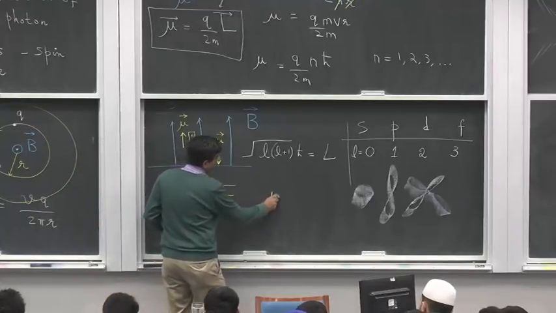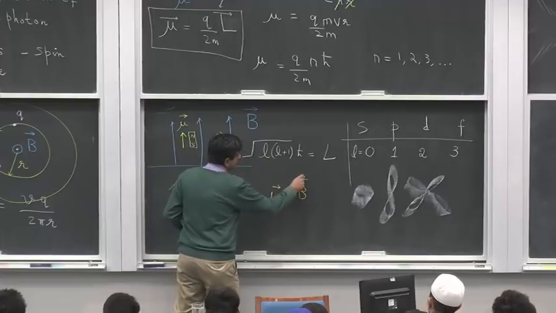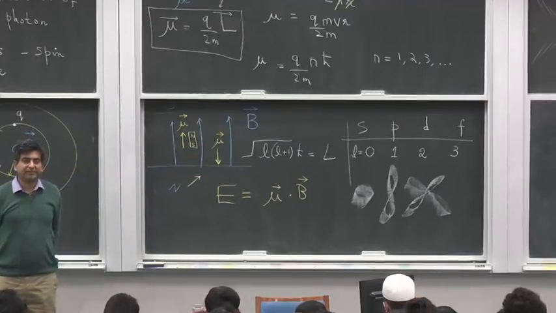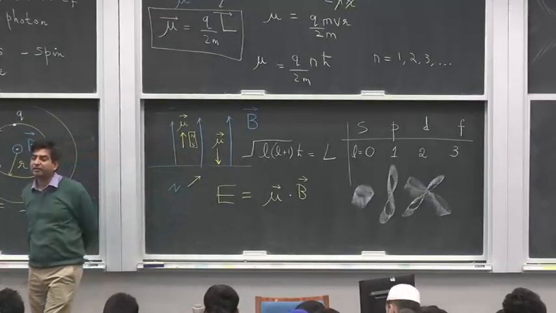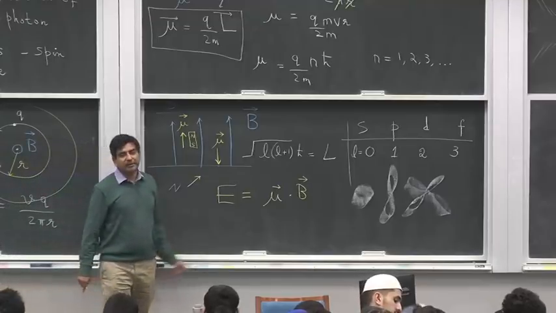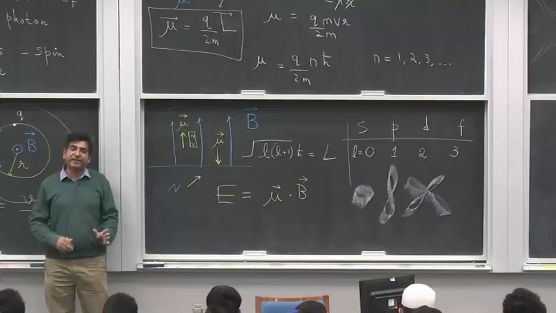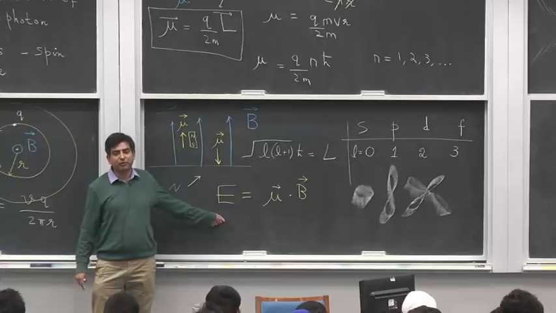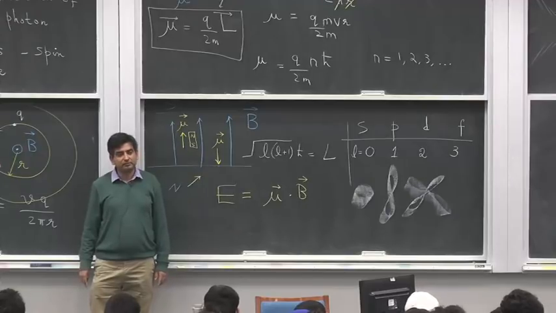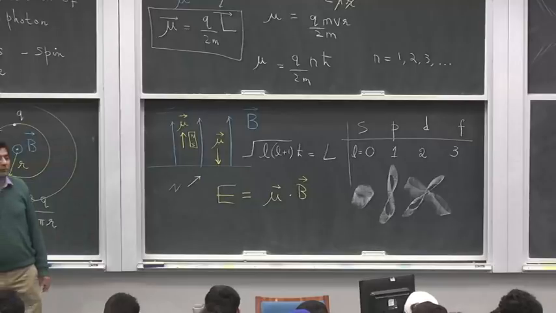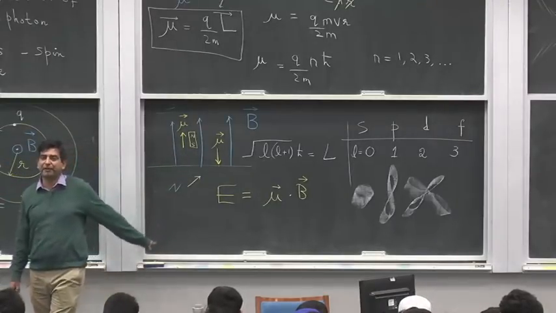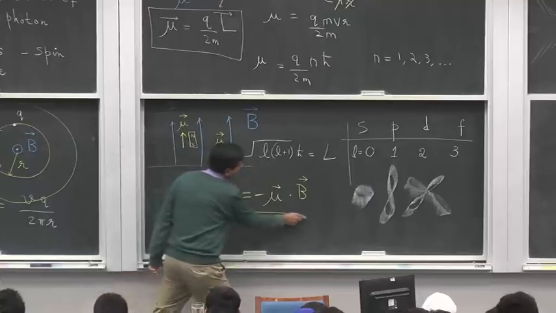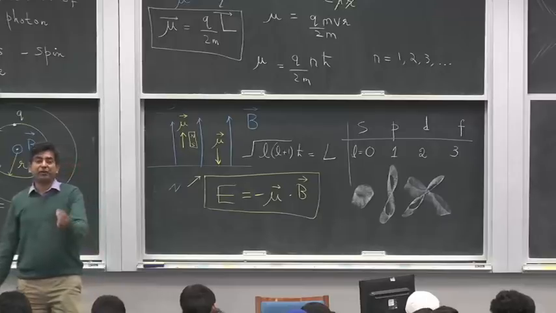So if I take the dot product mu dotted with B, is this equal to energy? Is this correct? And does it correspond to our mental picture over here? This has an angle in it. But is this correct? When mu and B are parallel, is the energy higher or lower? Should it be higher or lower? Should be lower. But does this reflect this scenario? No. What should I do then to this formula? If I would like this formula to correspond to physical reality, what should I do to it? I should just put in, very good, just put a negative sign in here. So this is the energy of a dipole inside a magnetic field.